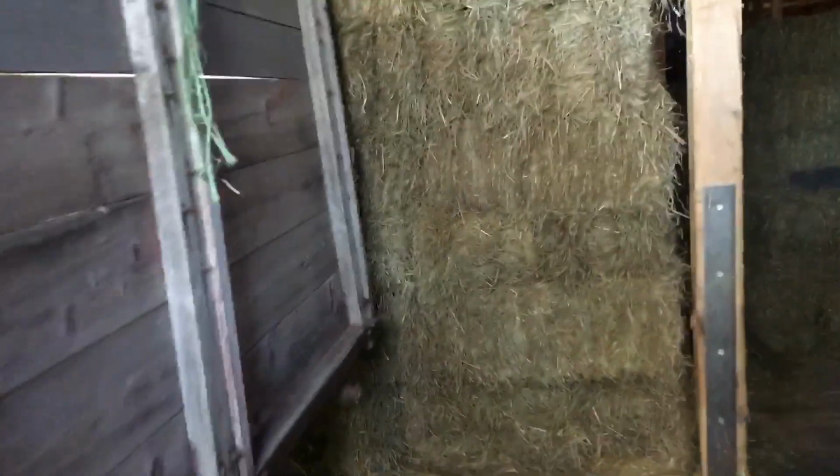Alright, so I got 17 more bales out of that loose stuff. Now granted they're smaller, but they're still worth something. So now I have room to put at least one hay wagon up here on the barn floor, and it's probably where it's going to sit for the wintertime. For third cutting, it's probably all going to fit on one wagon. It's thin, but I still like to make it.